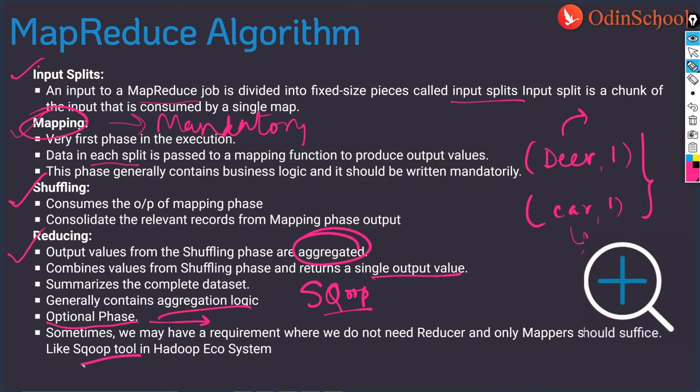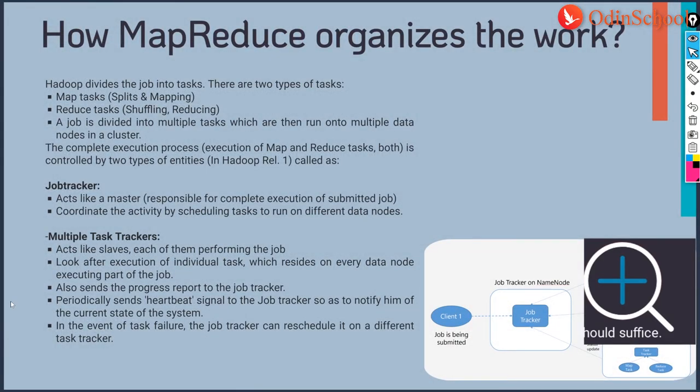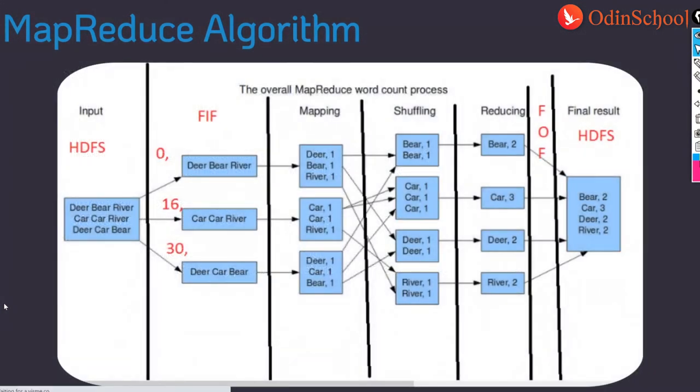It is always beneficial to have multiple input splits, because the time taken to process a split is very small as compared to the time taken for processing the whole input. So it is a good practice to divide your input job or MapReduce job or file into multiple input splits. And when the splits are small, the processing is better load balanced, since we are processing the splits in parallel. If you see this particular diagram, here the splits are there, and three splits are there.